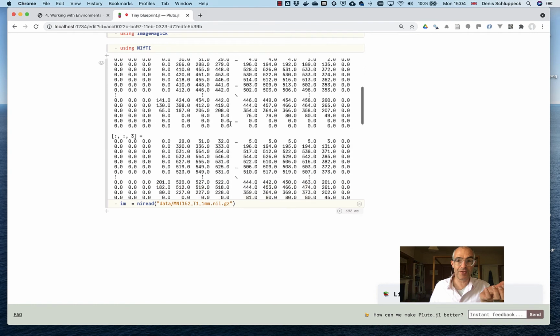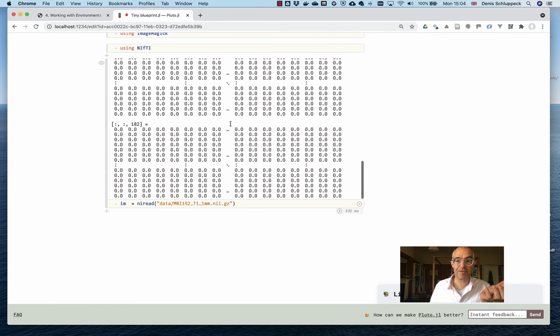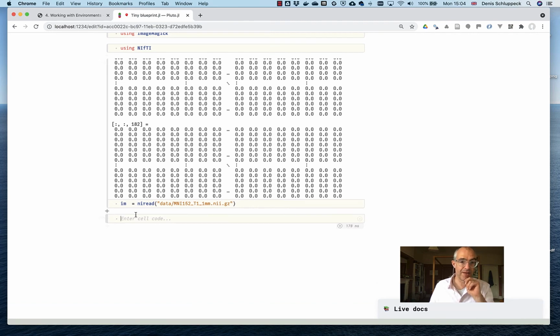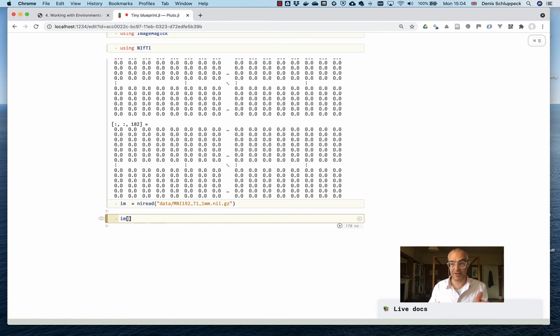So what we want to do is turn this big giant table of numbers into something that looks like an image. First we want to select, out of this three-dimensional image, which is a whole stack of images, one particular slice. That's another thing we're going to talk about a lot. The way you do that in Julia is you index into this table. You basically say only keep a certain set of rows and columns for a particular slice. And so there's a way of doing that.